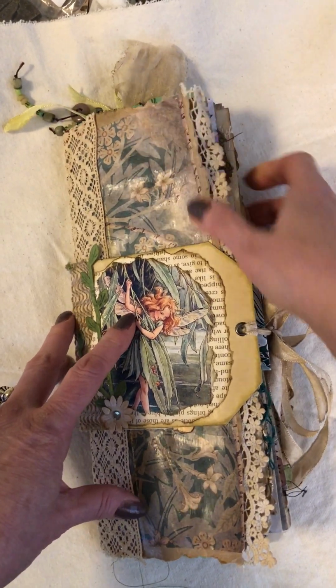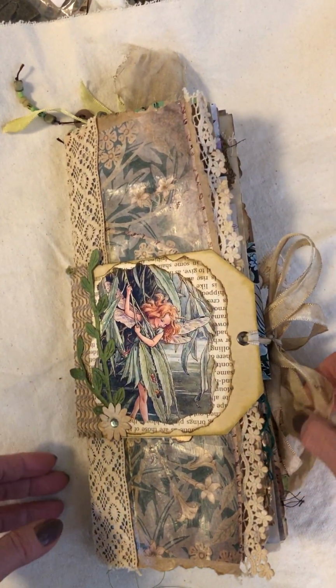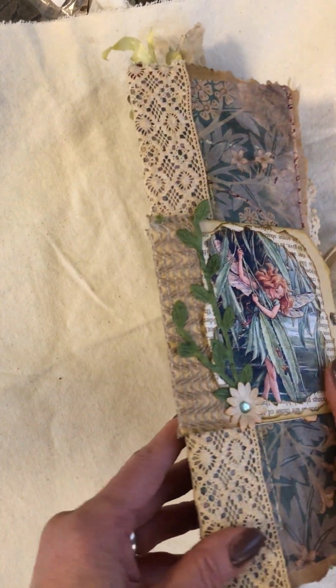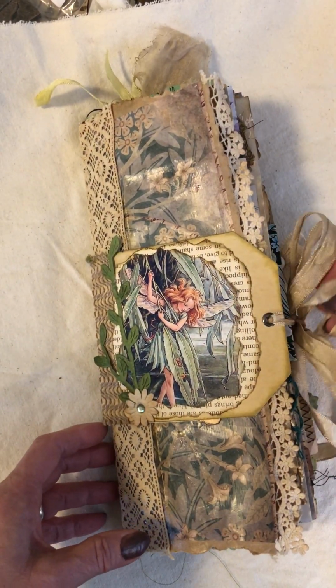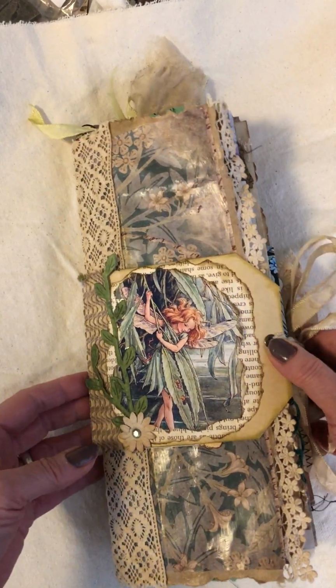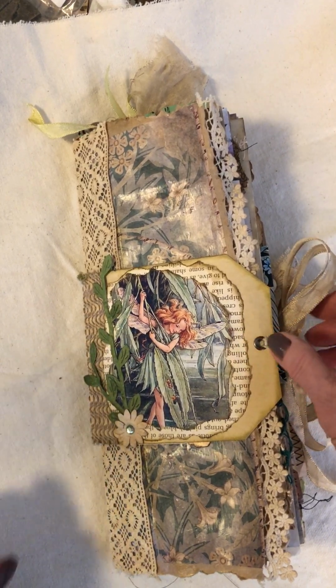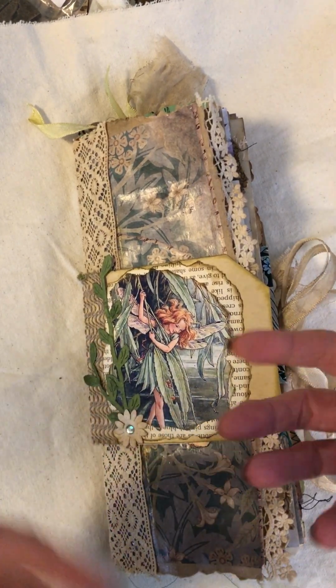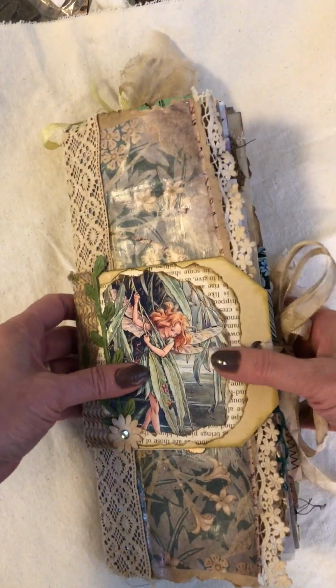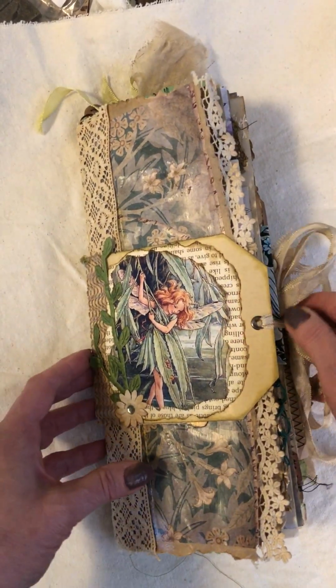I love watching flip throughs, but sometimes they can be a little slow, so I'm going to try and pick a speed and not keep you too long here. The first one here is, well, they're all nature, botanical, eclectic, grungy, just my style of journals.